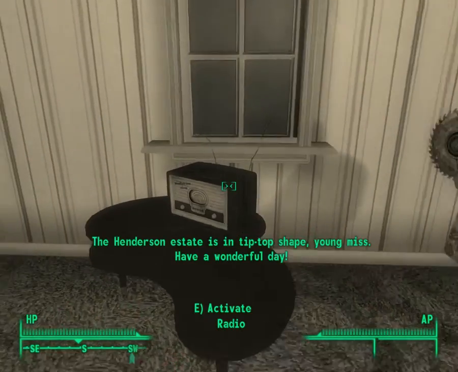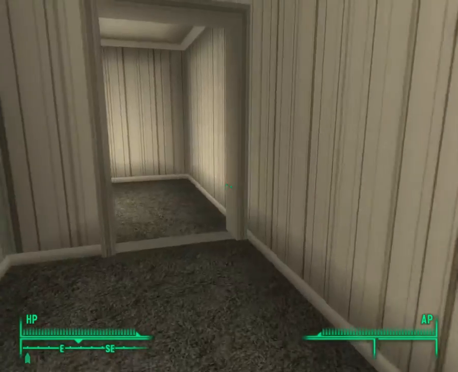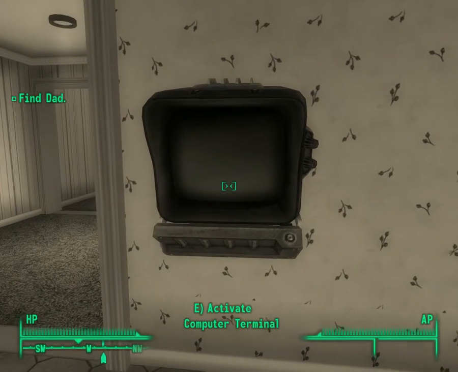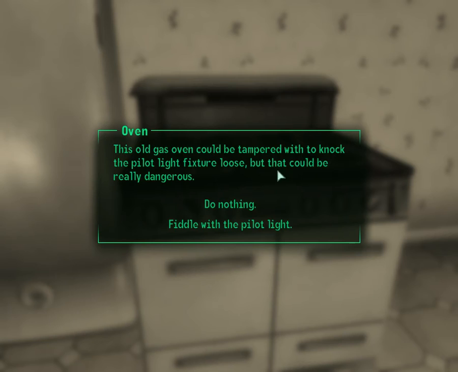Ta-da! The Henderson estate is in tip-top shape, young miss. Have a wonderful day. How the hell do I kill her? Security program, cleaning program, disable security screening. I have no idea what those lead to. This old gas oven could be tampered with to knock the pilot light fixture loose, but that could be really dangerous.